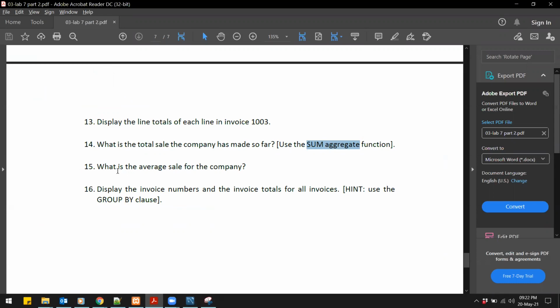Number 15 says what is the average sale for the company. This is very similar to number 14. Instead of using the sum function, you are going to use the average function. And lastly, number 16, display the invoice numbers and the invoice totals for all invoices. We are going to get those details from the line table.